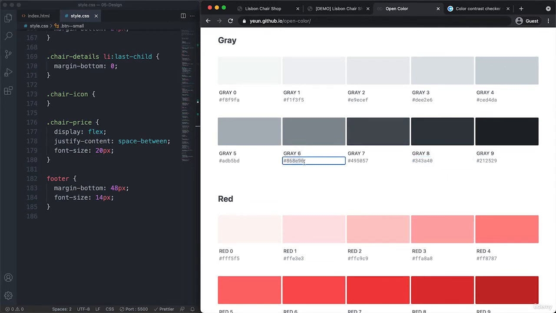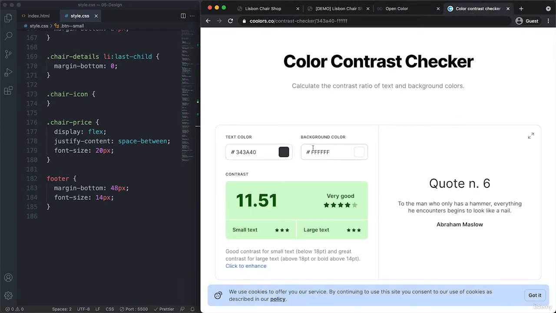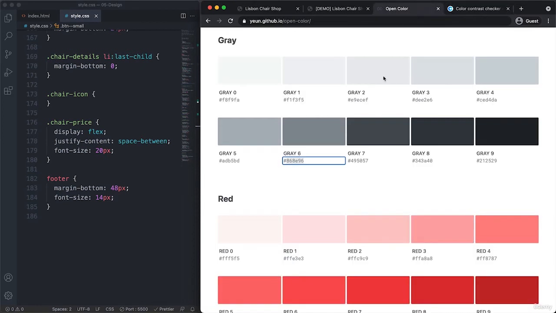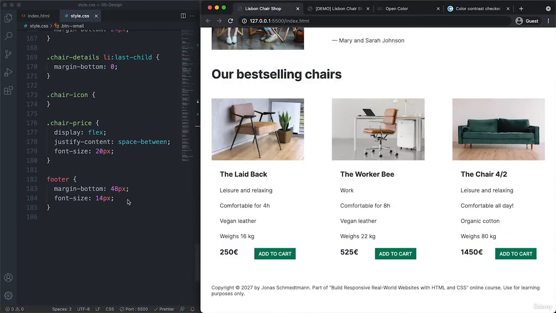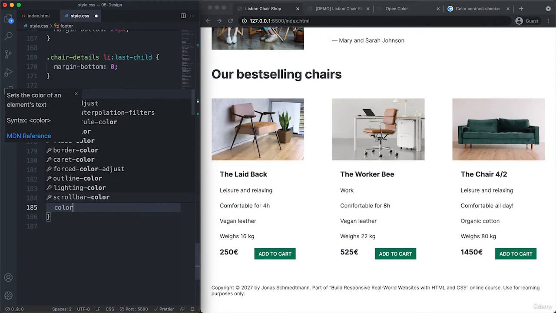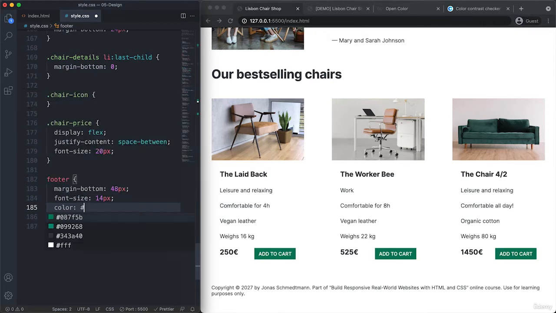So I'm copying it. And now the first thing I will do is actually to check the color contrast. So this one, oh, and here we only have 3.3, which is poor. So that we cannot use. Let's try to click here, adjust text color. But that's way too dark. So let's just then choose the next one. So that's maybe not as light as we wanted.